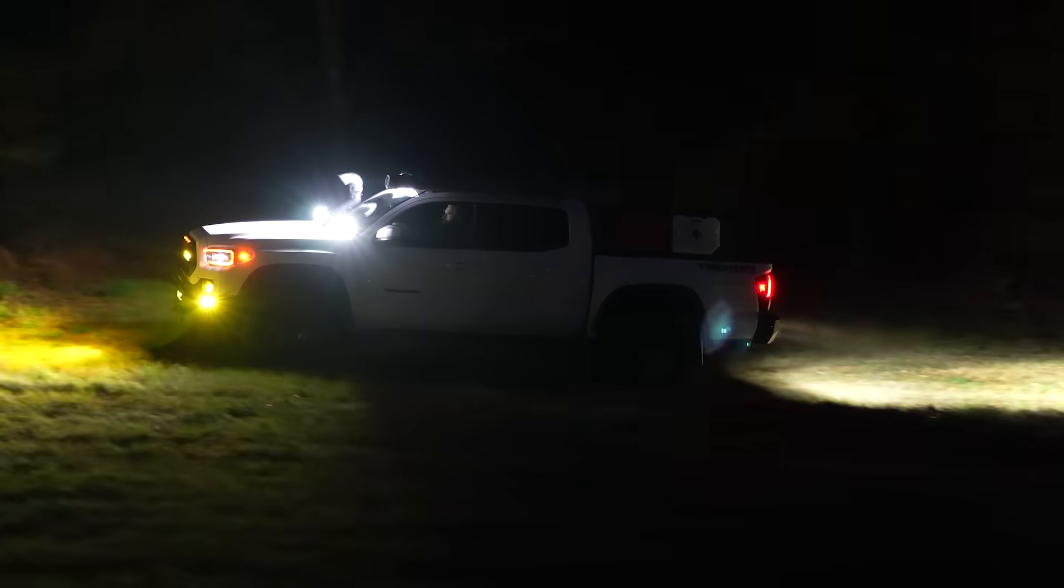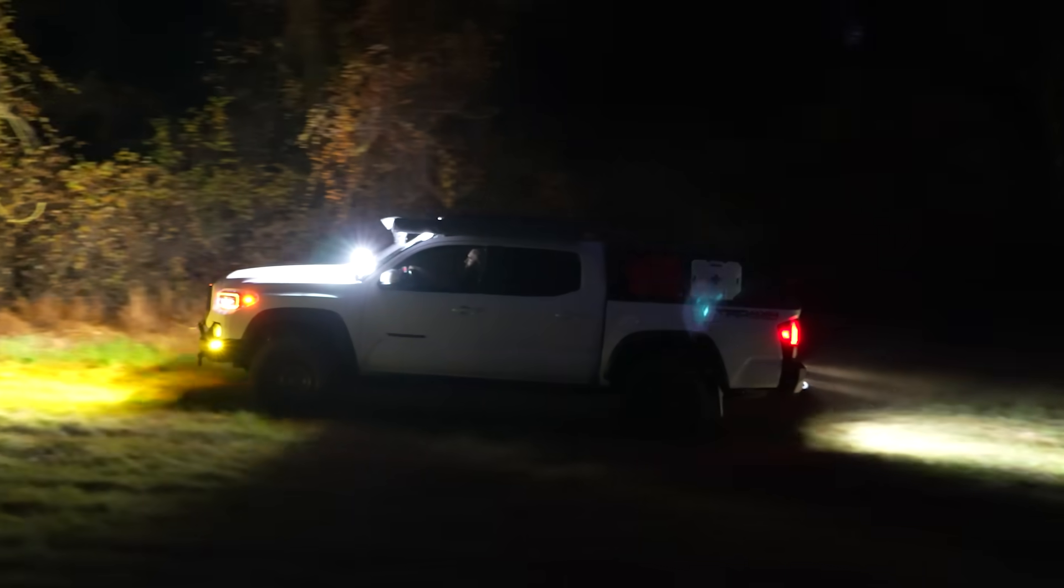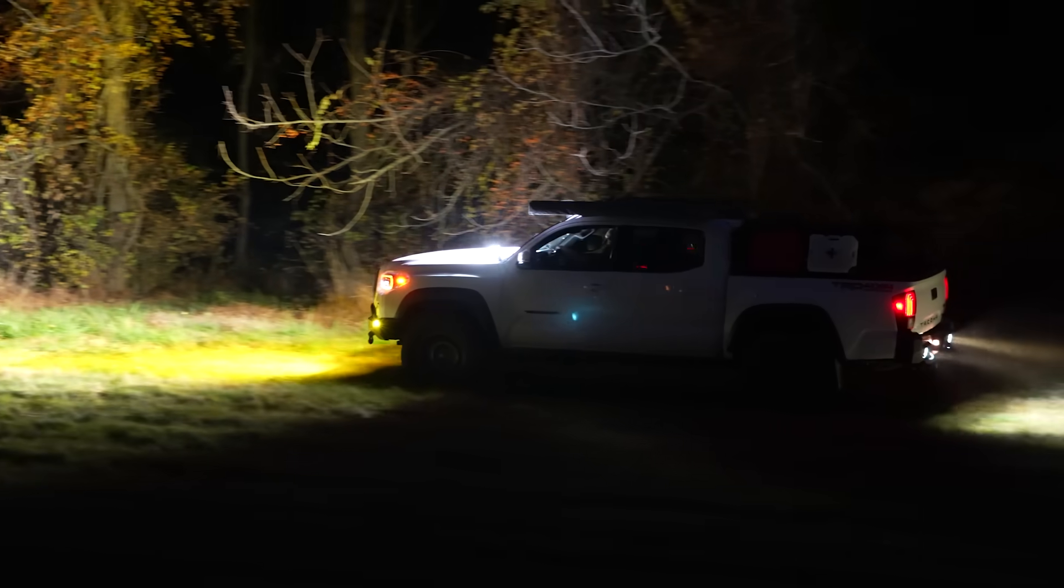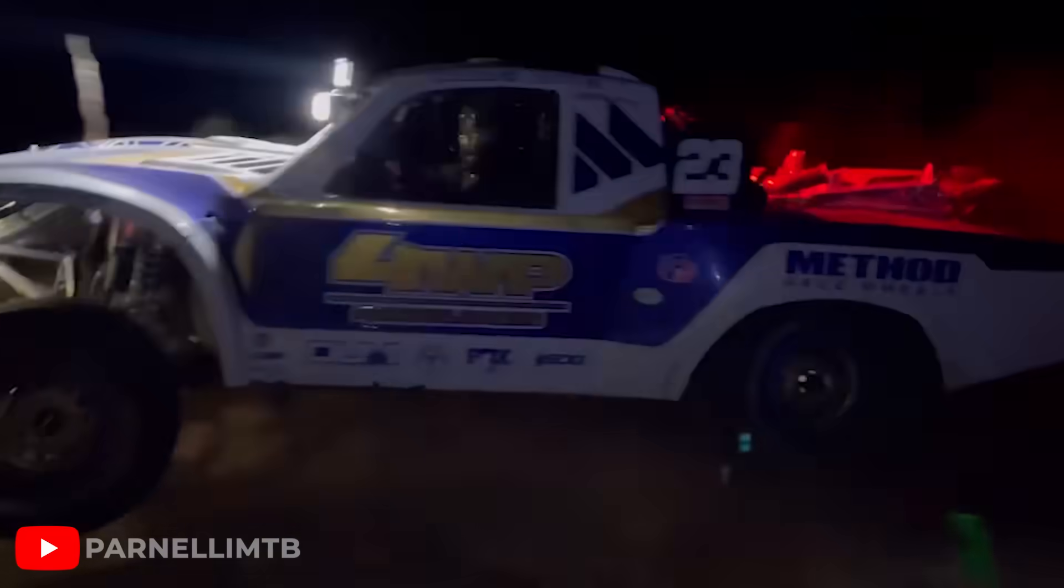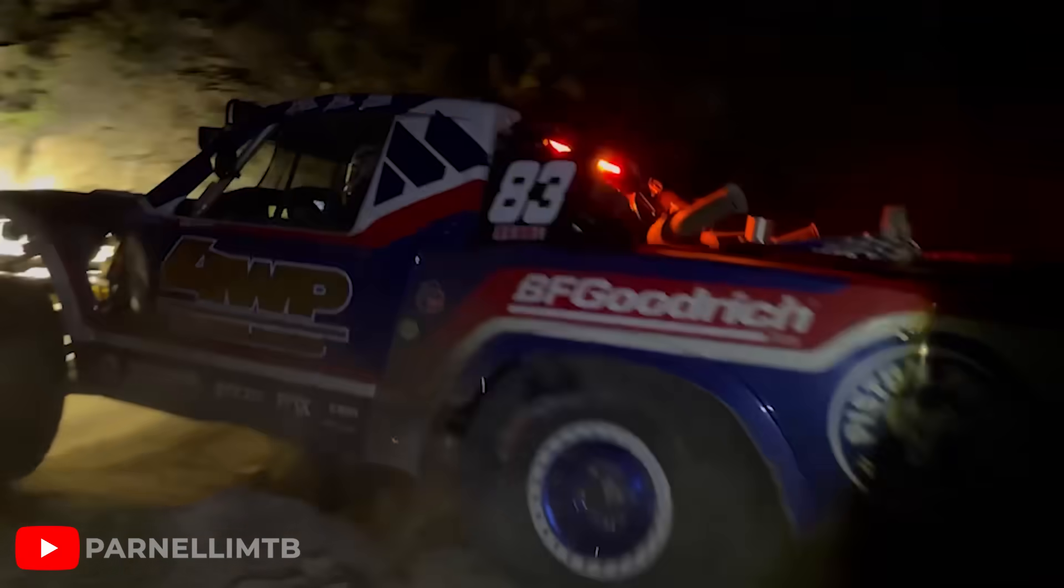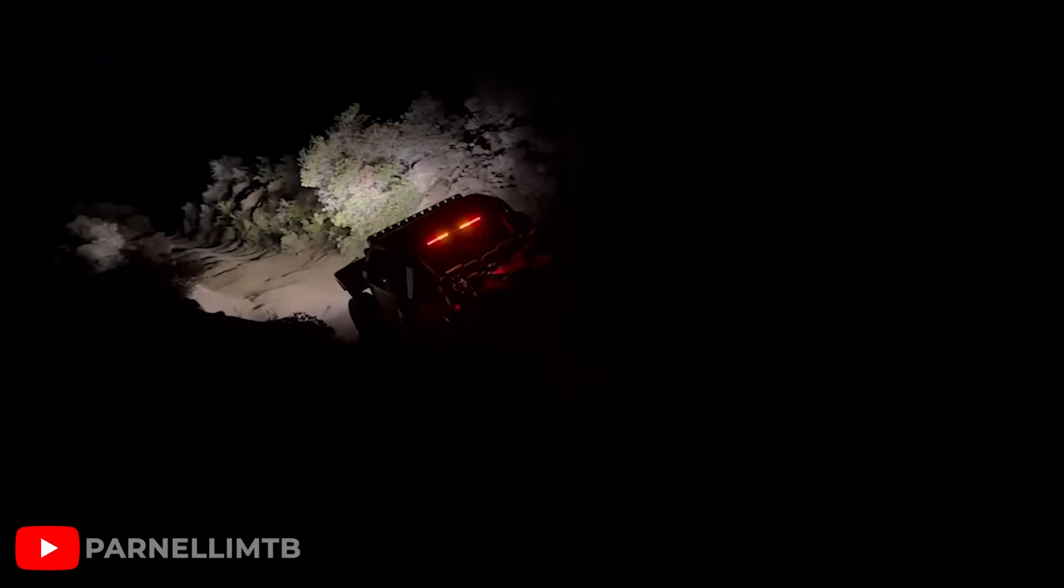Now subjectively speaking, amber lighting is also great for terrain recognition. It creates more contrast between surfaces, making it easier to spot dips, rocks, ruts, boulders, you name it. And it's especially helpful if you're crawling in tricky terrain. This is why rally cars, Baja trucks, and weather-hardened off-roaders all swear by yellow light in low visibility conditions. It's like sunglasses for your lights - less glare, more contrast, and way easier on the eyeballs when you've been wheeling for hours.